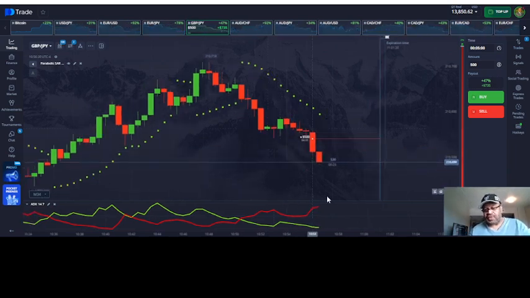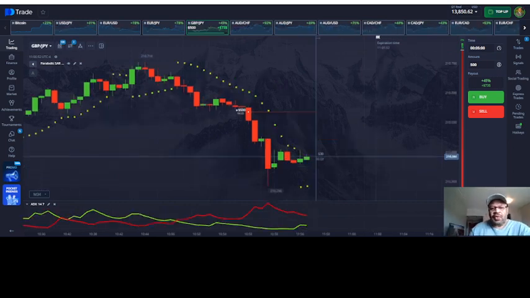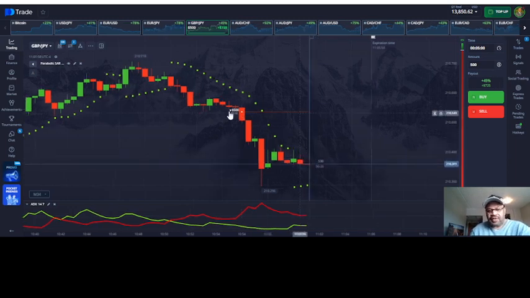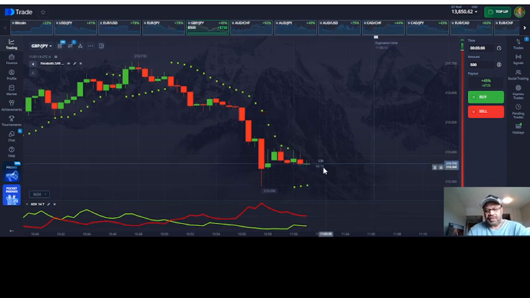So I'm going to pause the video and wait till about 30 seconds left in the trade, come back, and we're going to check the results of this trade. Okay, so I'm back on the Great British Pound Japanese Yen short here. Took the short at this level here. This trade is going to be in the money. The Binary Quant Engine predicted a short here at this level that I took it at, and so let's wait for the expiration. Okay, so that trade was in the money.